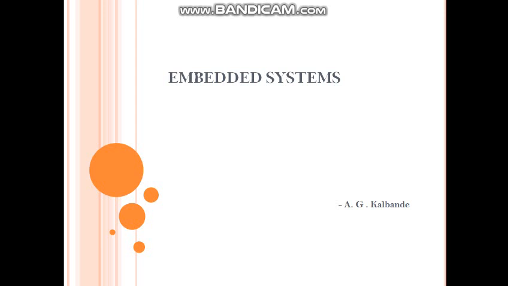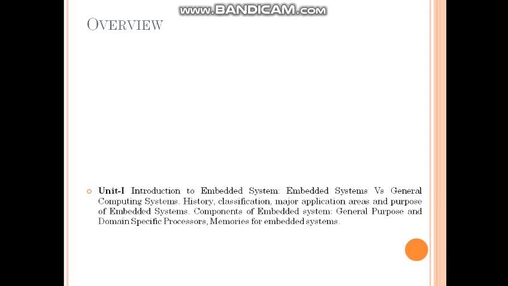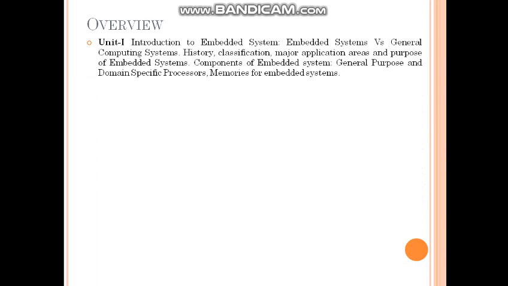What is the content of embedded system? All those parts we will try to discuss in this subject. So let us first see the content of this embedded system. As per the university syllabus, there are totally 6 units. As the first unit, unit number 1, that is introduction to the embedded system.